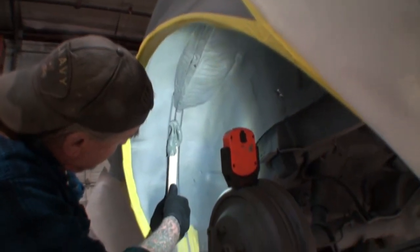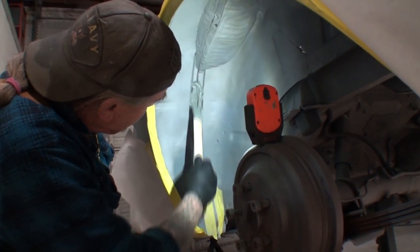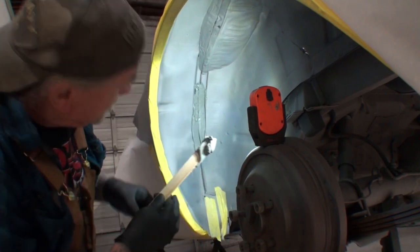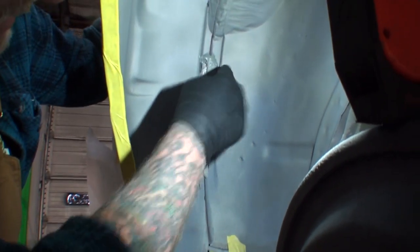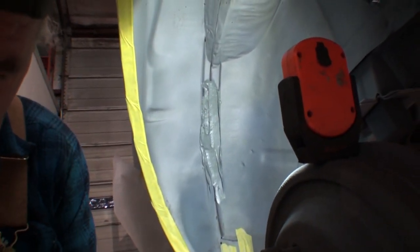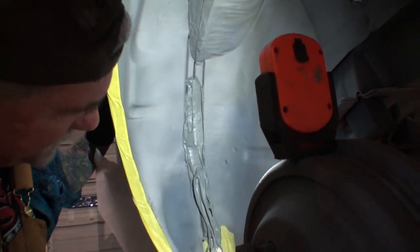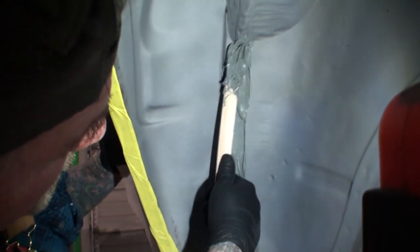and then look what I'm doing here. You see that? Mm-hmm. And I'm filling this gap in. Look how I'm filling that in. And when I say gap, I'm talking about this valley from this side to this side. That's why this is created, so you can fill that in with seam sealer. Do you see what I'm saying? Mm-hmm. So we're just going to roll it in there. And this is a time-consuming job. And it's a job that takes time. So we're going to fill this in. You can see how I just did that.